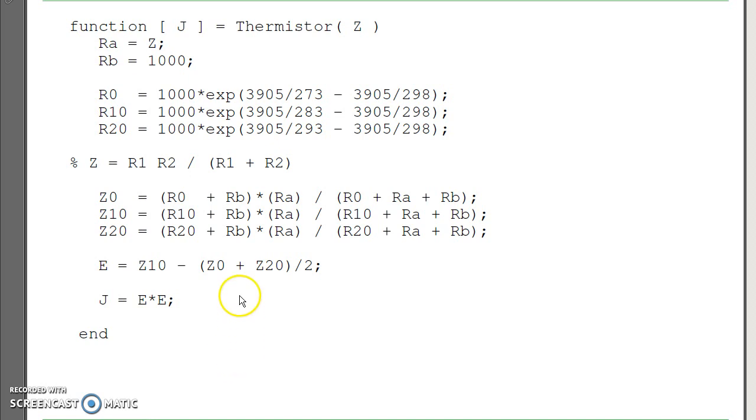And here's my MATLAB code that I use to optimize. I'm going to guess RA. Find the impedance at zero. The error is the difference between the midpoint and the average of the two endpoints. Return the R squared. Try to make J as small as possible. And that gives you 504 ohms.